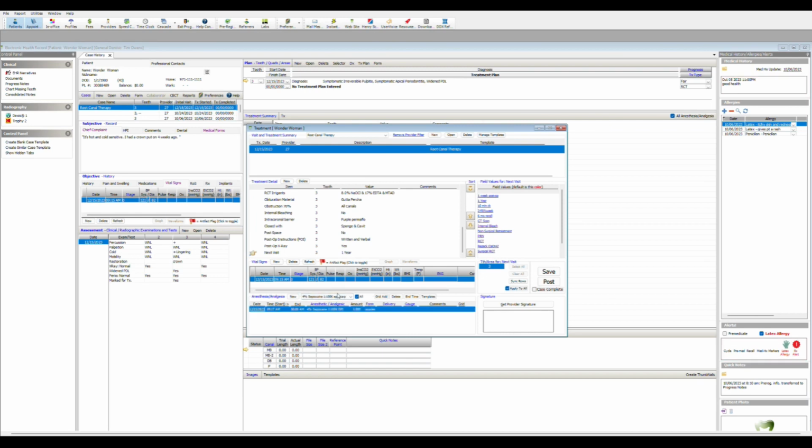At the bottom, there is an option to enter any anesthetics that were used, if any were used, and you will also enter how they were administered.